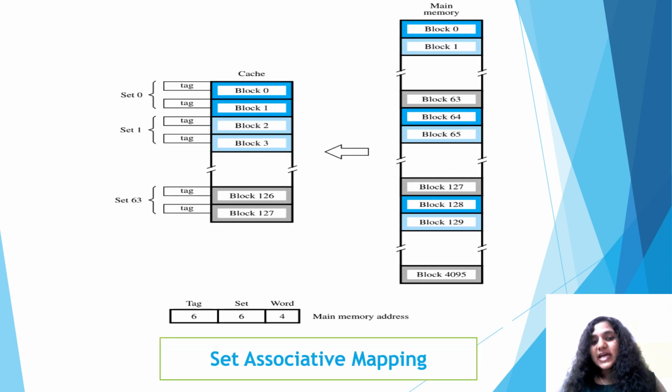So this is the block diagram of the set associative mapping. Here we can see the mixture of both direct mapping and fully associative mapping. And here are the tag lines for the sets. For the two blocks, we can set a single tag like that. So this is the set associative mapping.